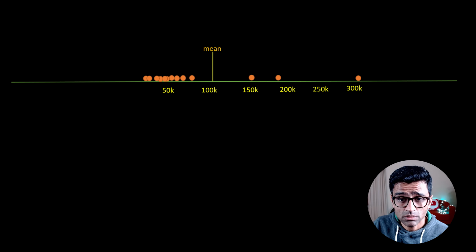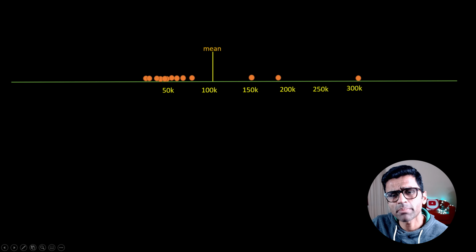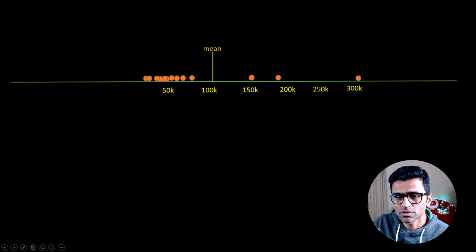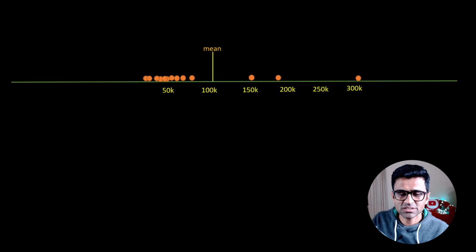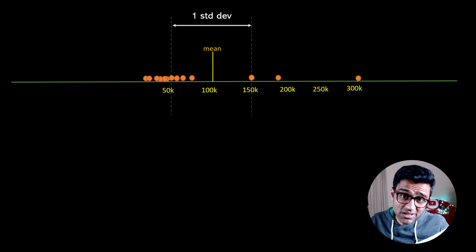You can use mean as your basis, and mean, you can see on this screen, is impacted by these outliers. If you did not have these 3 outliers, this mean would shift somewhere here, where most of the data values are concentrated. But because of these high values, mean is shifted towards the right. And standard deviation is nothing but some boundaries around your mean. So one standard deviation, for a simple explanation, would be left and right hand side boundaries around your mean. If you want to know the mathematics, go watch the other video.